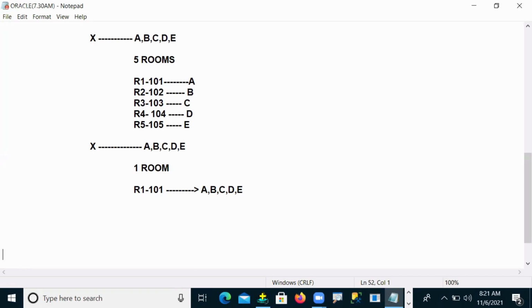Yes or no? They all are staying in one room. So whenever all these people are staying in one room, their room number is the same. Concept understood?